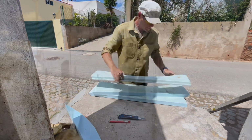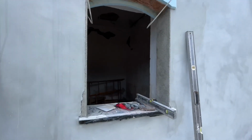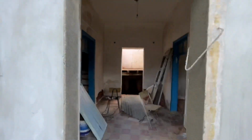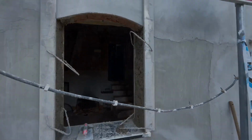Two down. Okay, so we've got the forms up above this window here, which is good. We've got both sides done. Excellent. We now have both sides of the front door done, which is really good. And James now has mixed up some more cement, and he's going to finish off the two sides in here.